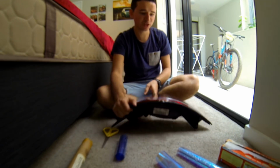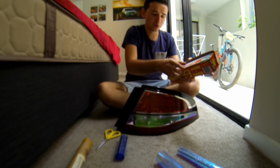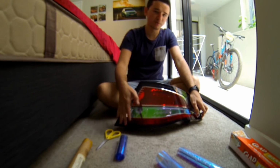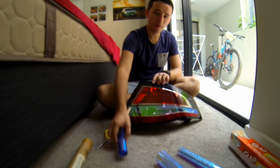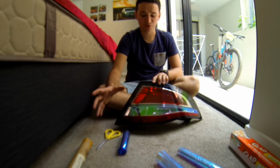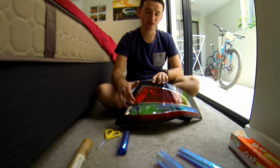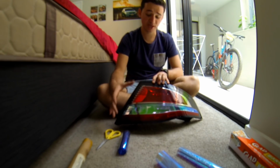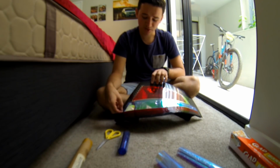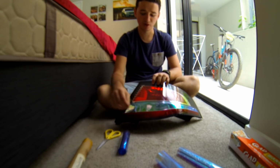But what you want to do is make sure that when you do this, you'll be putting baking paper over the actual lens itself. What I did was I put the strip on, and then I actually used a knife to chop around it. Now, this isn't good, because if you get defected for it and you want to peel it off, you will have scratches all over the lens of your tail light. I didn't think about that. I was really stupid when I was doing it, but that's okay. Because I'm not going to be taking this off, and even if I get defected, I'll just put it back on. I really like this stuff.